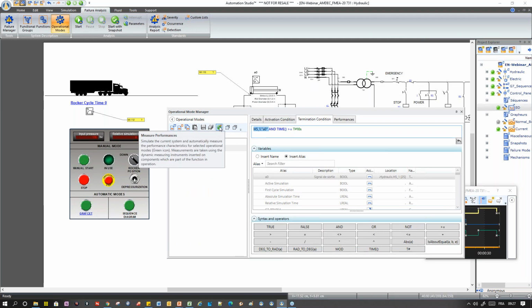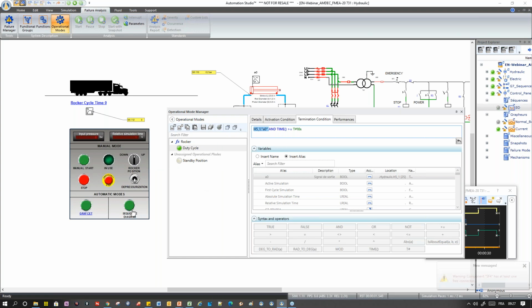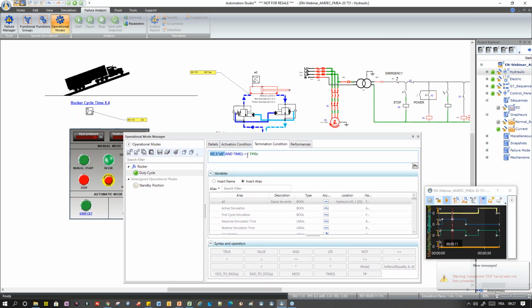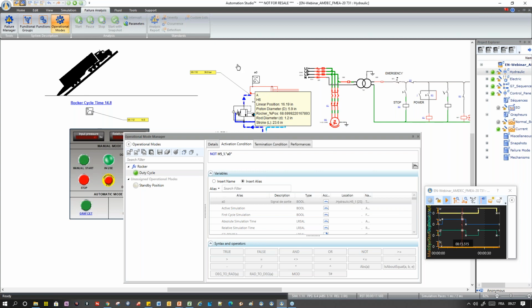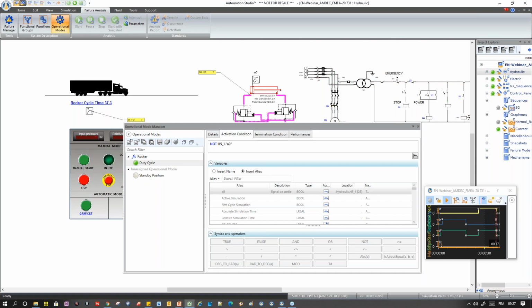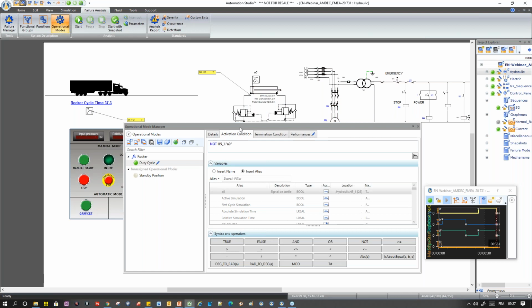So I will hit this command here, and I will now trigger my simulation. You see, of course, the sequence occurs. As soon as this condition has been declared true, as soon as we leave this position, we are going to get the performance at the end. If I have many operational modes defined here, and all of them are green, it means all the measurements of the performance will be done for each of them. Here for the presentation, I go with a simplified way to not make the webinar too long.